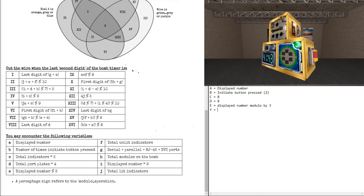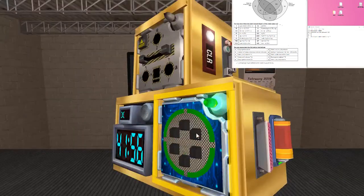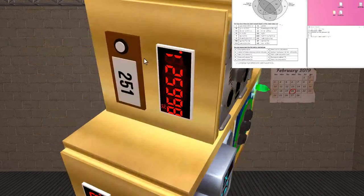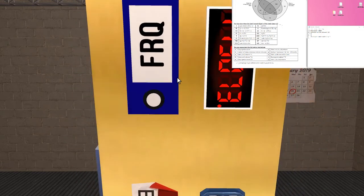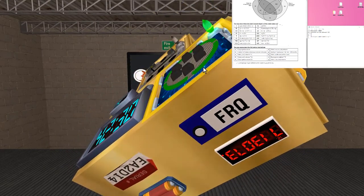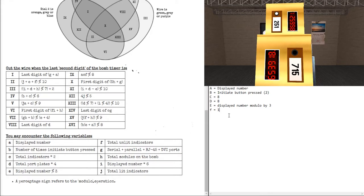F equals total unlit indicators. So, does that count as lit? Hello, sorry, don't do that. Like, it's very clear, haha, get it, CLR, what that means. Okay, so that's unlit and that's lit. I don't know why it looks so dumb and broken, but it does. Like, it's just a sticker here, dude. There's not even a texture on that. That's bullshit. Total unlit indicators should be 1. Unless these don't actually count as lit, in which case I'm angry.